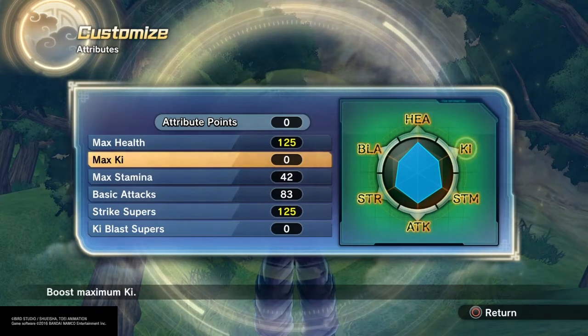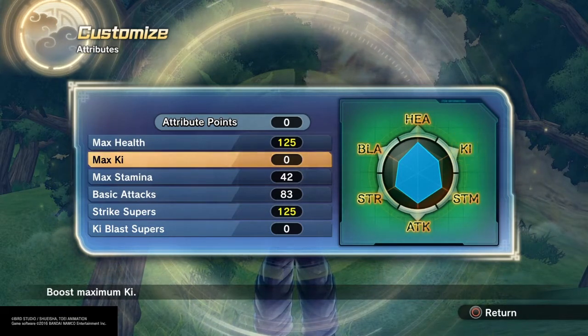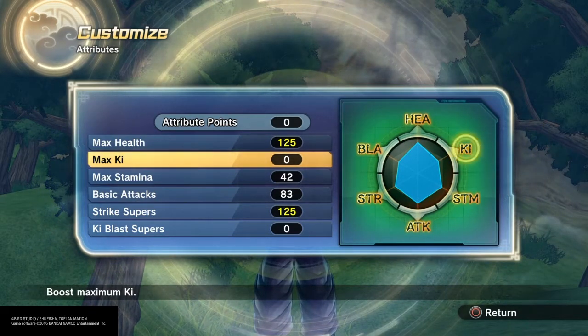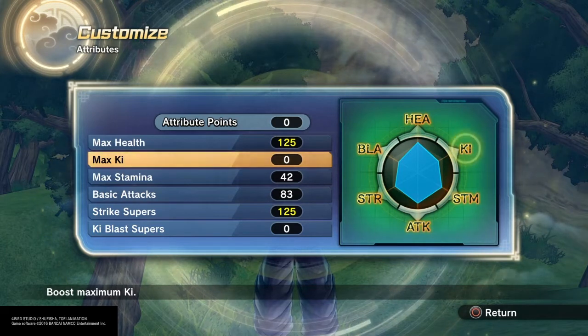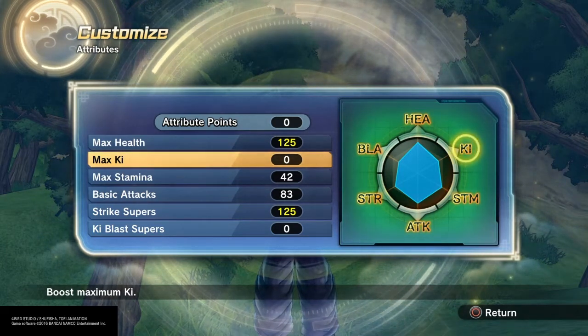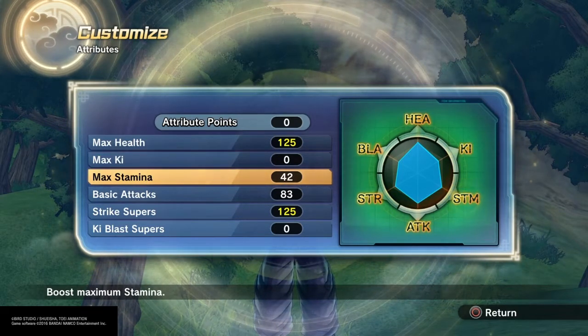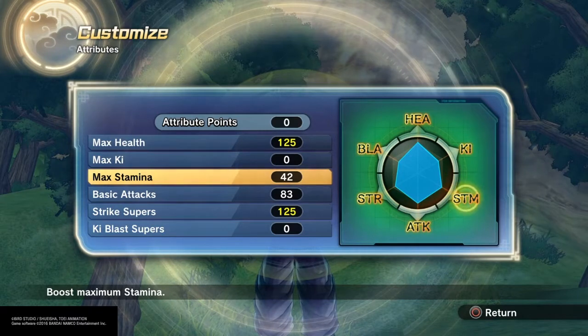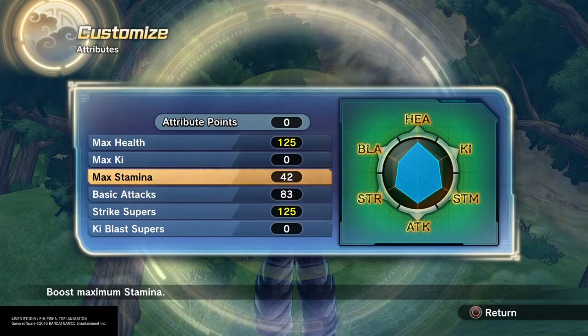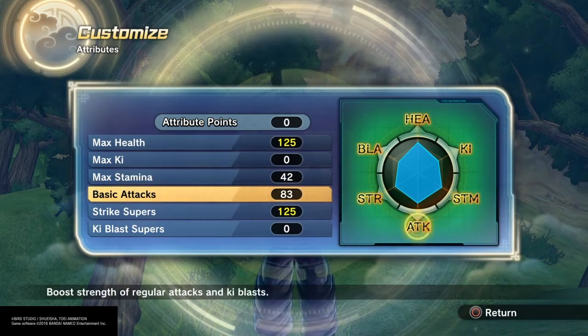Ki, I don't really need that much of. If I put on a Kiki Bang, that gives me like +4 or +5 in my ki department. I'll have 7 bars of ki, which is totally fine with me. My stamina, 42 gives you 1 bar of stamina extra, so with a QQ Bang that gives me 8 bars of stamina to work with.